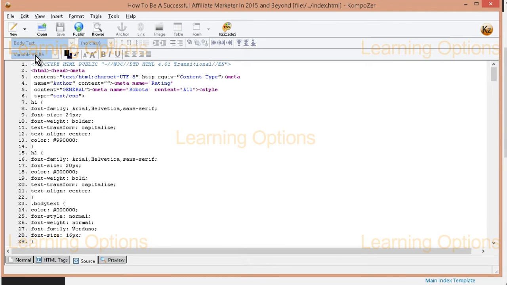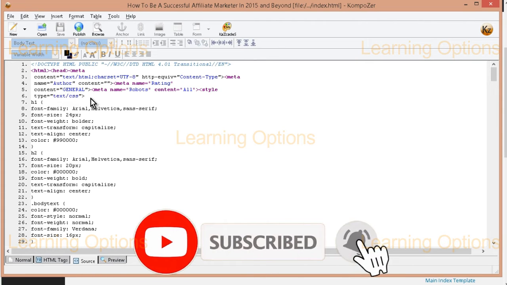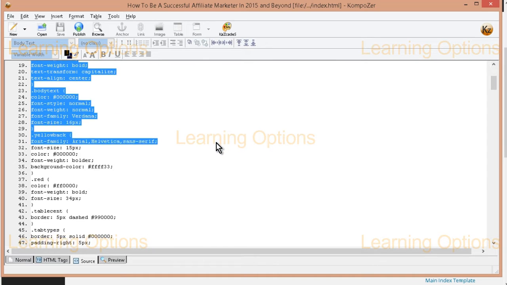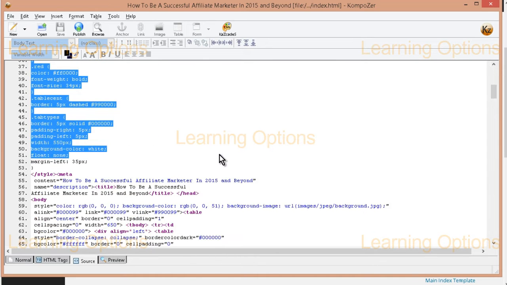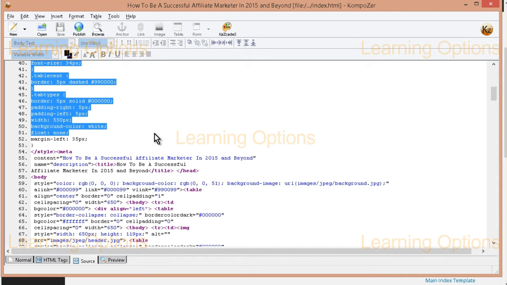So what we're going to do is find where the CSS or style sheet starts. So you'll see here our style sheet is a little bit jumbled here. Style. So it starts here, and then it goes down to where we have a slash style, which is right there.